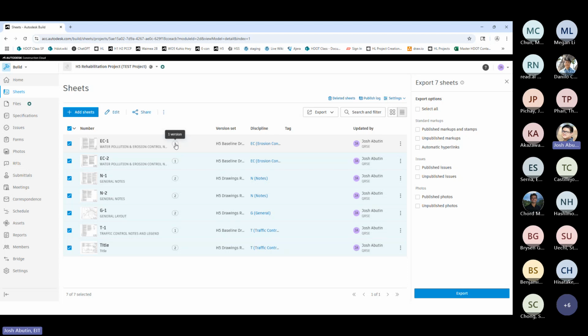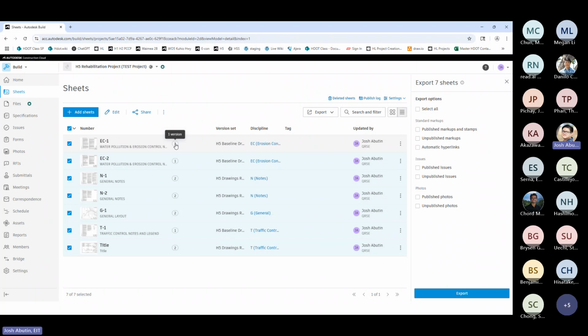Again, upload your drawings into the Sheets module if you haven't already done so. We'll check in a couple of weeks to see which projects still haven't done so, and we'll follow up and make sure that everyone is uploading all their drawings into the Sheets module.